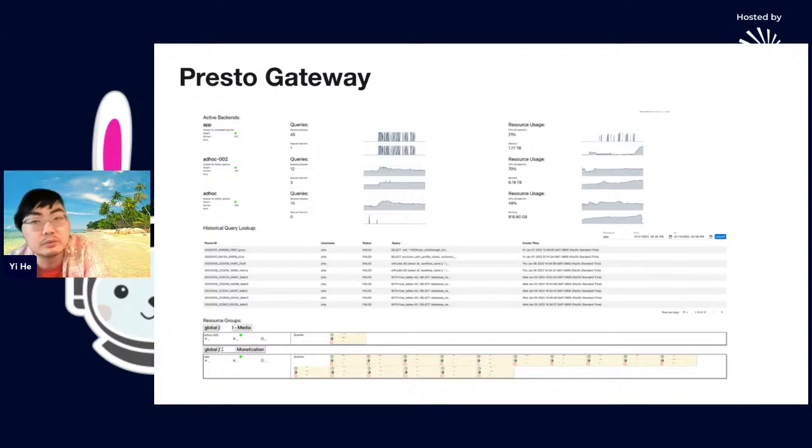One problem we usually have when helping users is that they come with a query link that no longer works after the cluster restarts. Now we have a centralized place to look up the query and debug it after it finishes, up to 2 weeks. We also expose how many resources are used on each resource group, and you can drill down by clicking on each resource group, so that each team can manage their usage wisely.